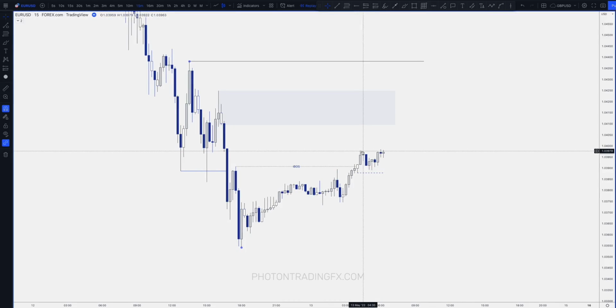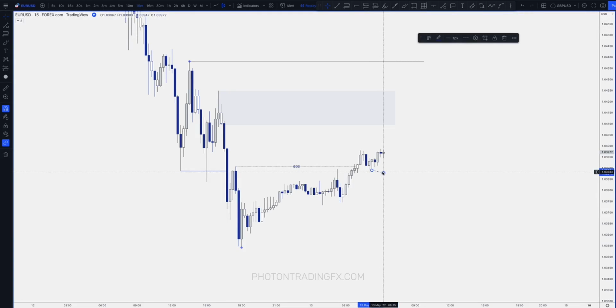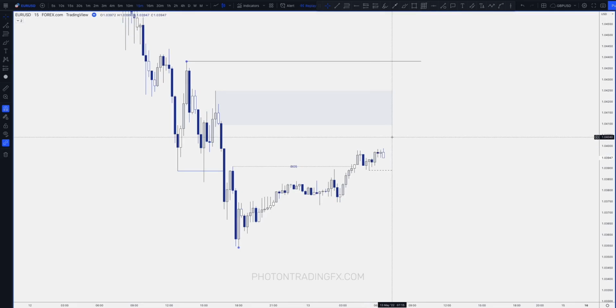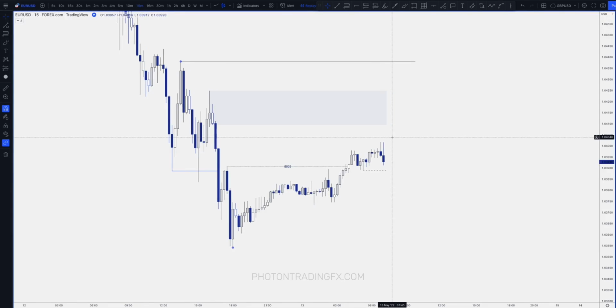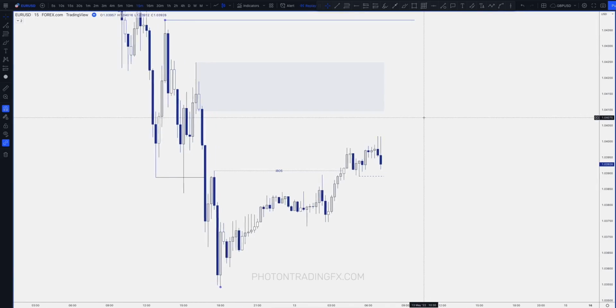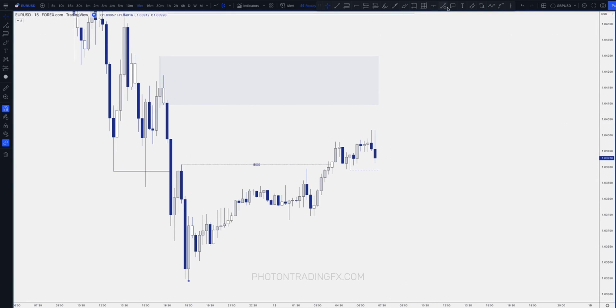So we've had another little fractal break there to the upside. So at this point, that would be our CHOC level, right? Because all of those candles break the prior candle's high. I don't want to spend too long talking about that because you guys should be very familiar with CHOC. Now this one, it's a bit of a tricky one to see. When you're backtesting, you can miss these, but if you're in a live market, price is moving a little bit slower, so you can spot it, right?